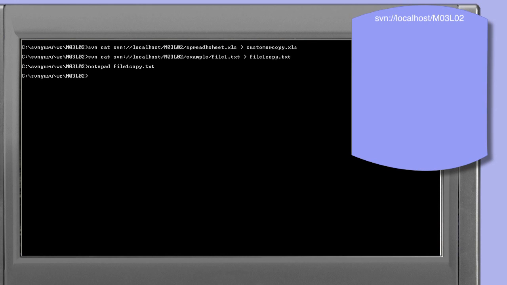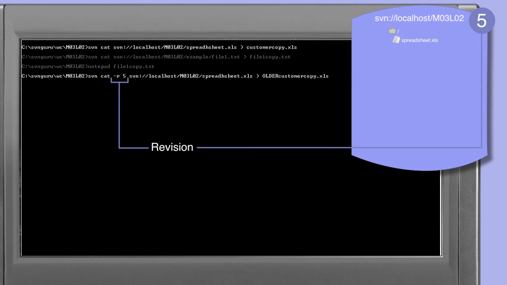So in the example given, the spreadsheet that was output will be the latest version of that particular spreadsheet held within the repository. In this next command, we're using the -r revision modifier to recall an older revision, in this case revision 5, of the spreadsheet file.